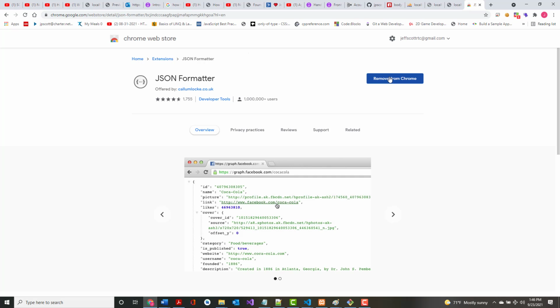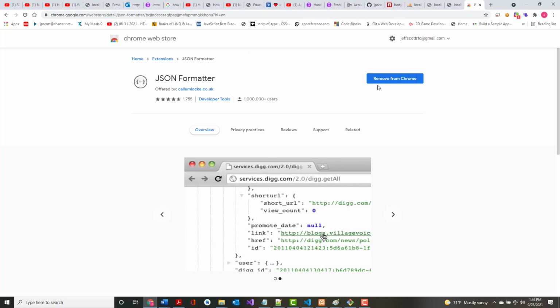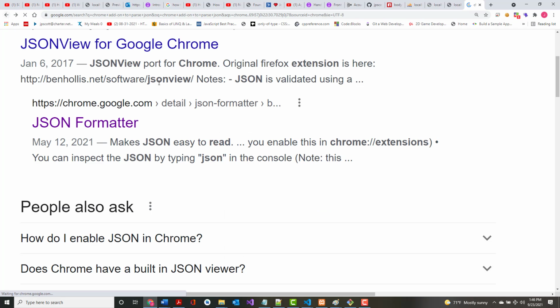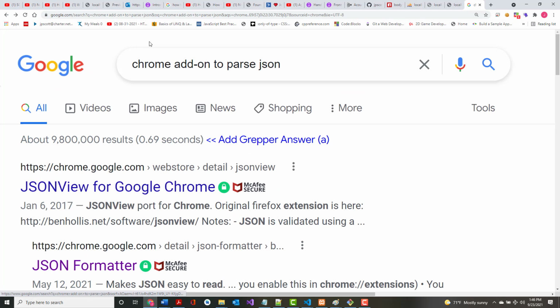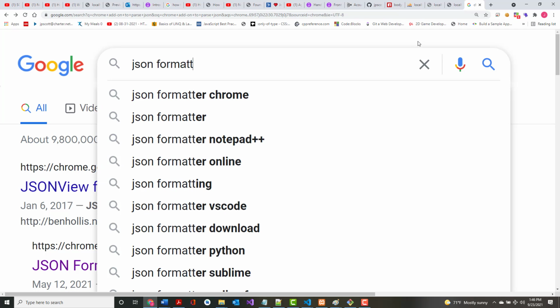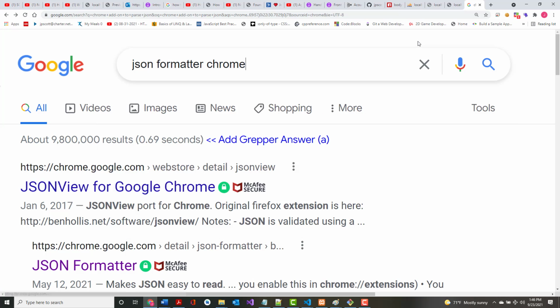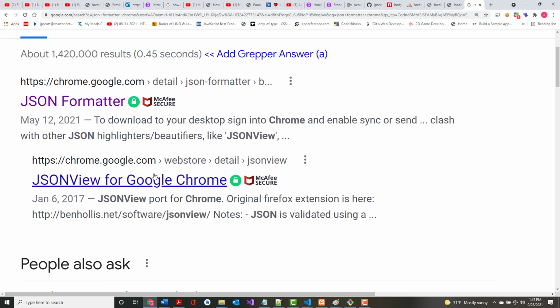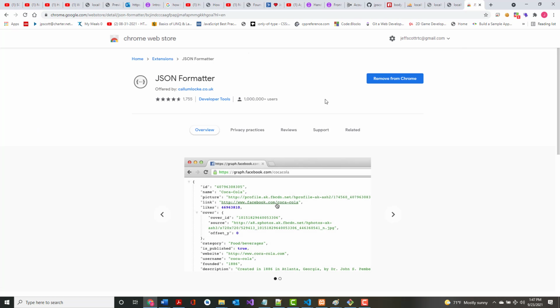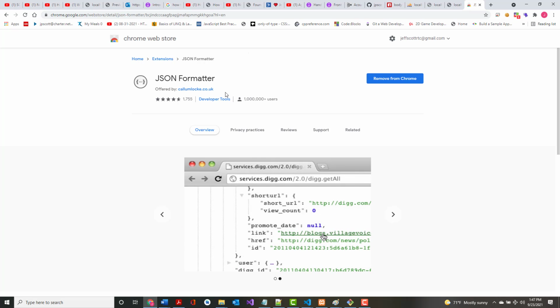You won't have that because if you don't have it on, you can't remove it. So then click right there on that. When you do, you should have something that asks if you want to install it into Chrome, and just say yes.